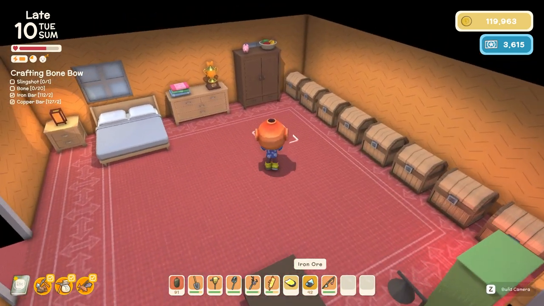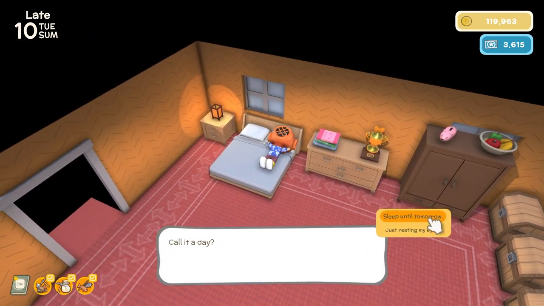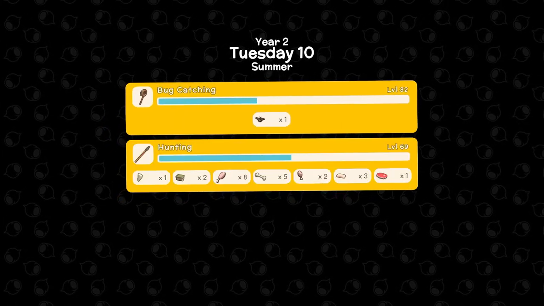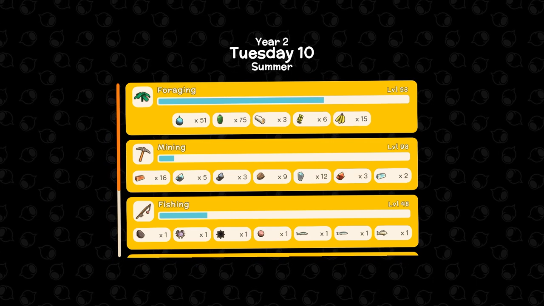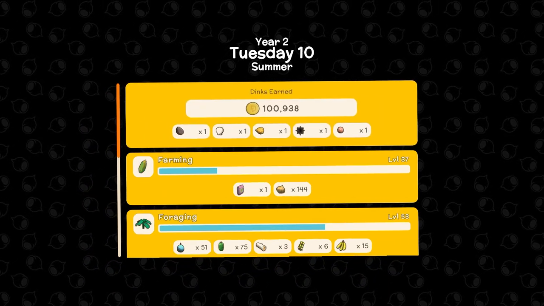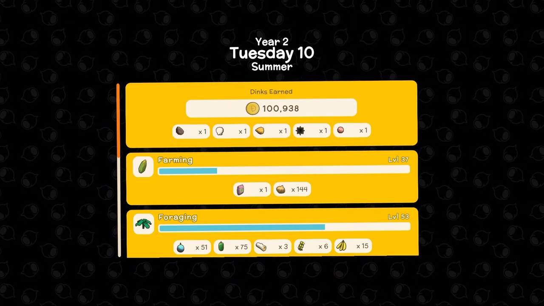Well, I'd say it was a successful day. We got a new bow, which I probably won't be making a whole lot of use of, but it looks cool. And we found a new bug to donate to the museum, and actually a crab too. Yes, we donated a pink crab. So we donated two items to the museum, completed a few requests, and got a new bow.